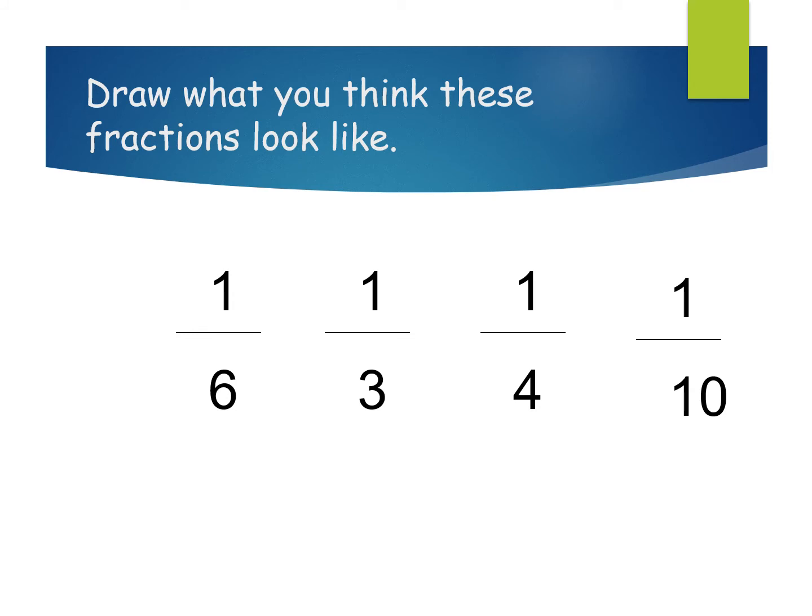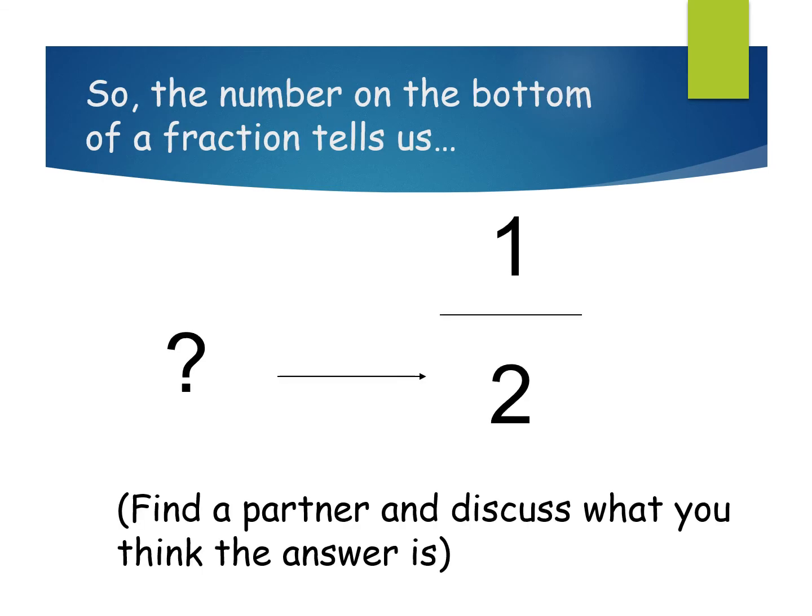So you have to draw what you think these fractions look like. You have to make a figure and tell me whether you are able to do it or not. So the number on the bottom of a fraction tells us the total equal number of parts the figure is divided into.